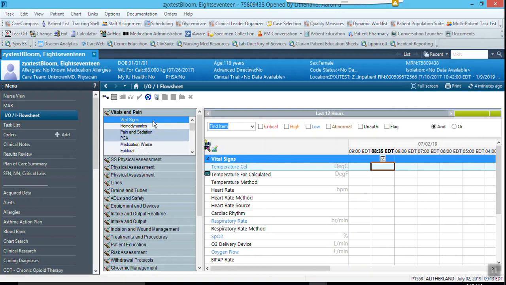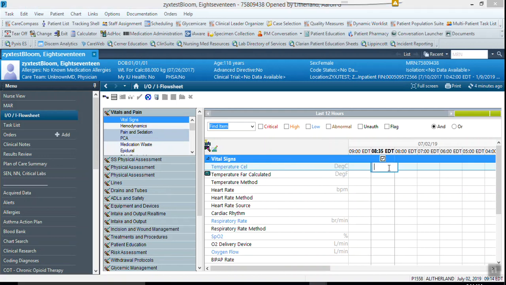Now you'll notice over here I have vital signs, pain, PCA, etc. Let's see what else down here. IV drips, post sheath, all of those are this color right here. That means that they're going to show up on the right hand side over here as a header. Now if I wanted to do an orthostatic, I don't have one on here, but if I am in the live environment, I would have orthostatic, and I would click on orthostatic and it would open up orthostatic over here for me to chart on, because I don't do it on every single patient.